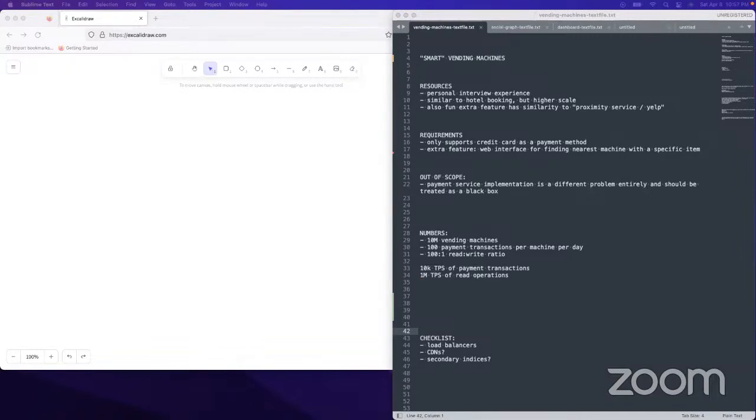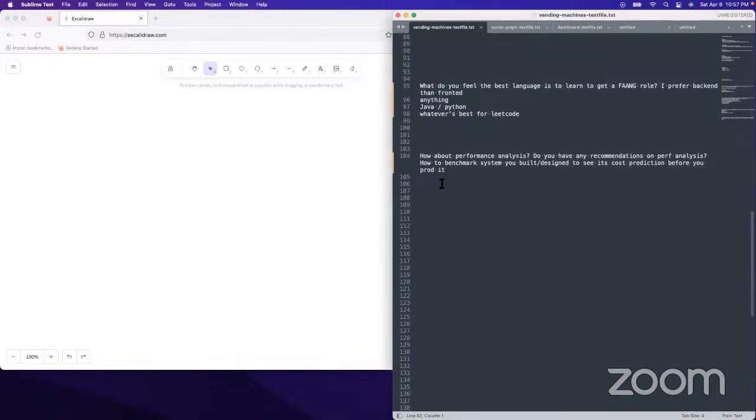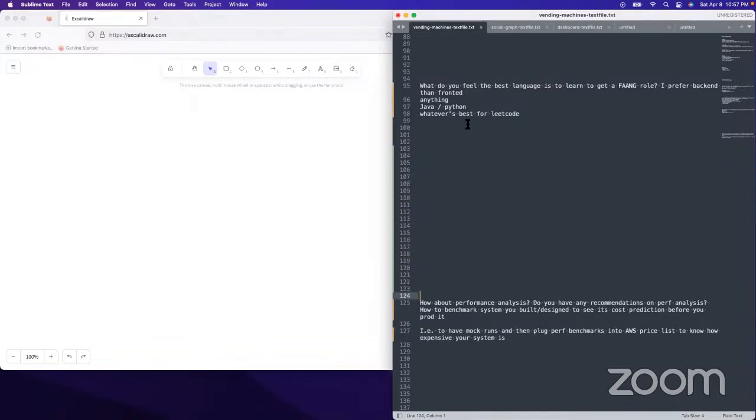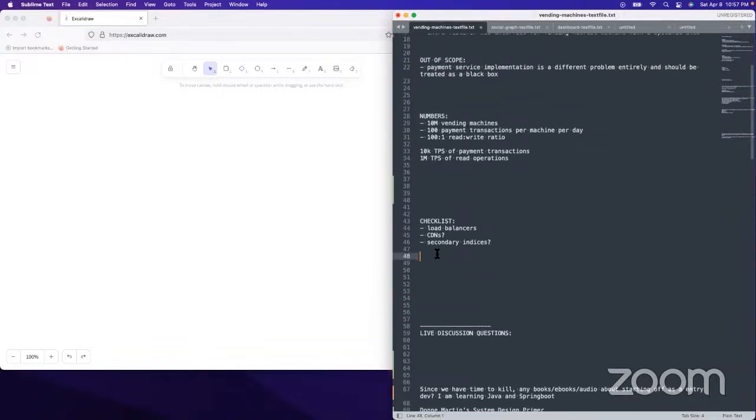All right, I see a little bit more color requested on that performance analysis thing. You know what? We will come back to this at the end. I don't want to leave you hanging on this. So I'm just going to bump that down and then I'm going to make sure to cover performance analysis numbers. I just want to make sure that we get back on topic.